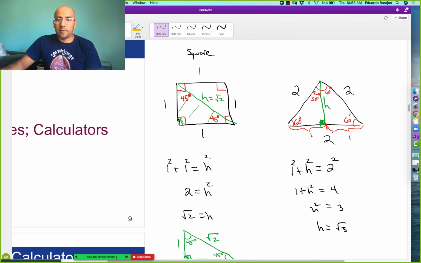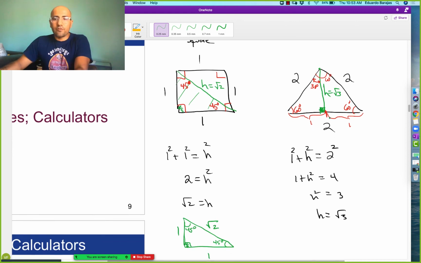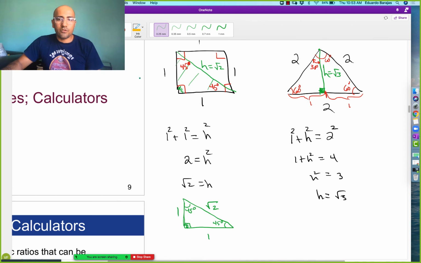Good. Plus or minus, but again, we're looking for a positive one. So this must be root 3. I know, it got kind of messy again, so I'm going to redraw it down here with just the parts that I want. So I end up with this triangle that comes down here like this. This side is 1, right, because it's half of the 2.